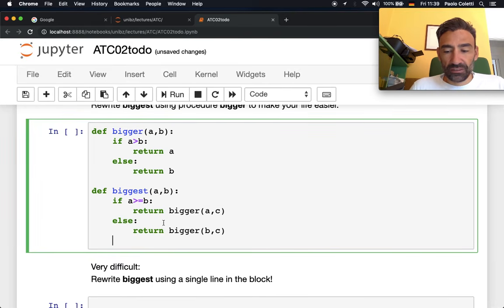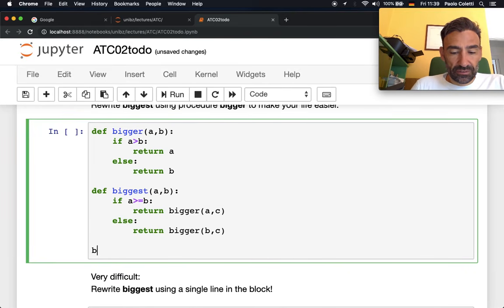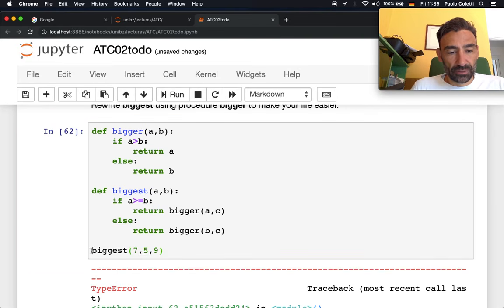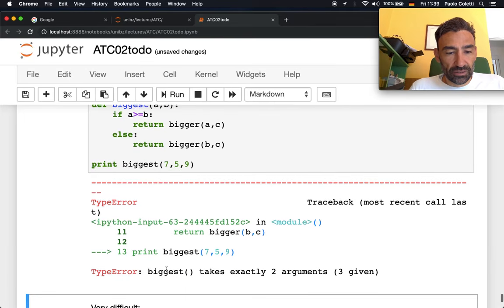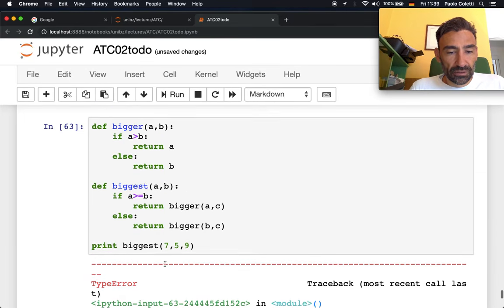Let's test it. Biggest 7, 5, 9. In this case C is the larger one. Oh, print. Type error. Where is it? Print biggest. Biggest. There's some mistake somewhere. Bigger.